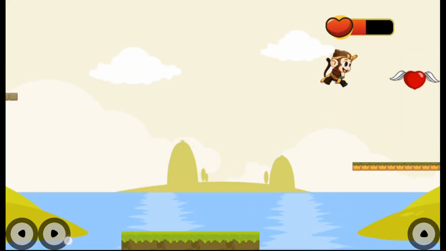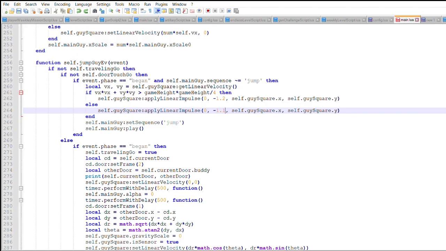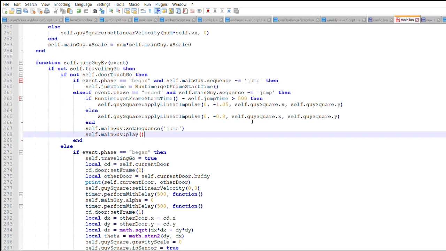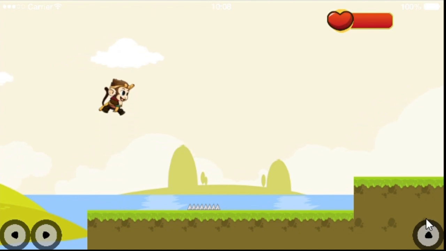Now, Wukong will venture further into the levels thanks to his big jump. One issue I found when testing the new jump was Wukong was always running. There is no way I could access the short jump. Instead, the big jump is called if the jump event is held for more than half a second. Less than half a second is a short jump. Now Wukong can perform a small jump or a big jump at the user's discretion.